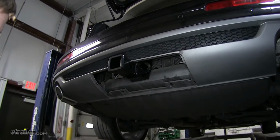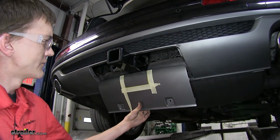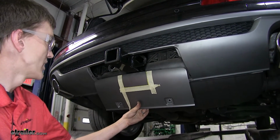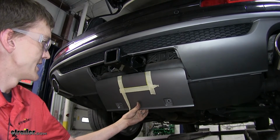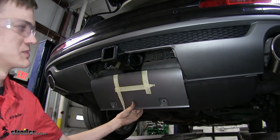All right, now our center piece, we can trim it to fit around our hitch. Just kind of hold it up there. Use the hitch as a guide, get a rough estimate of how much you're going to need to trim off. You may need to make some adjustments later.